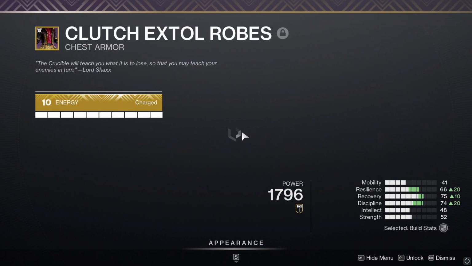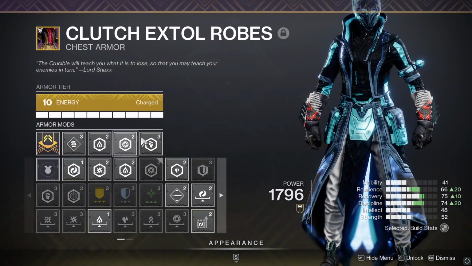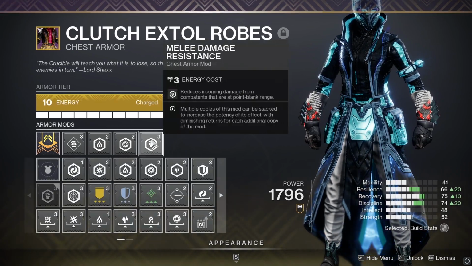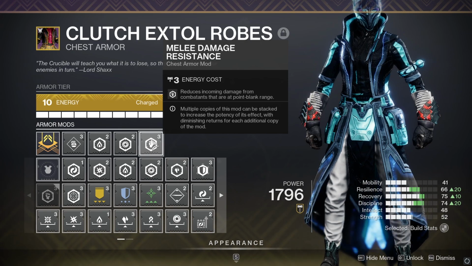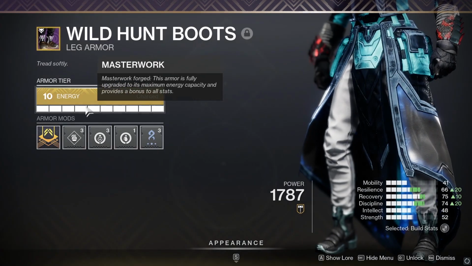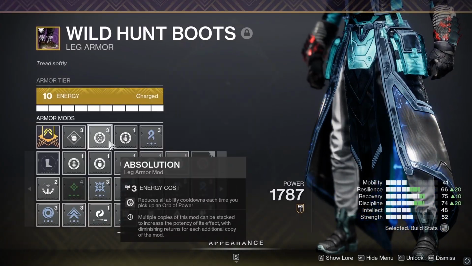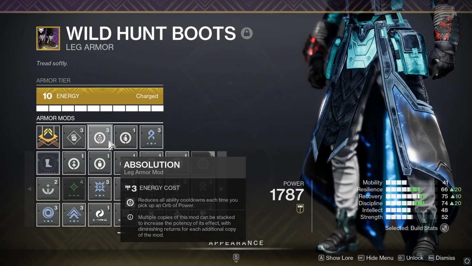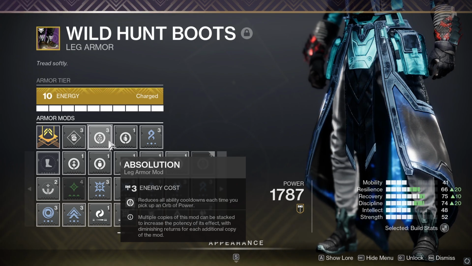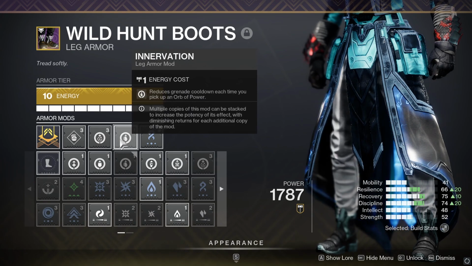For the chest piece, we're using a discipline mod, solar resistance, void resistance and melee damage resistance, so that I have that bit of extra resilience in game, and we're taking a lot less damage. For the boots, we're running a discipline mod. Absolution reduces all ability cooldowns each time we pick up an overpower. That's going to give us our melee back really quickly. So obviously, as we are meleeing with our charge, we're going to be getting orbs, so then we can get our melee back, and it just runs like that.